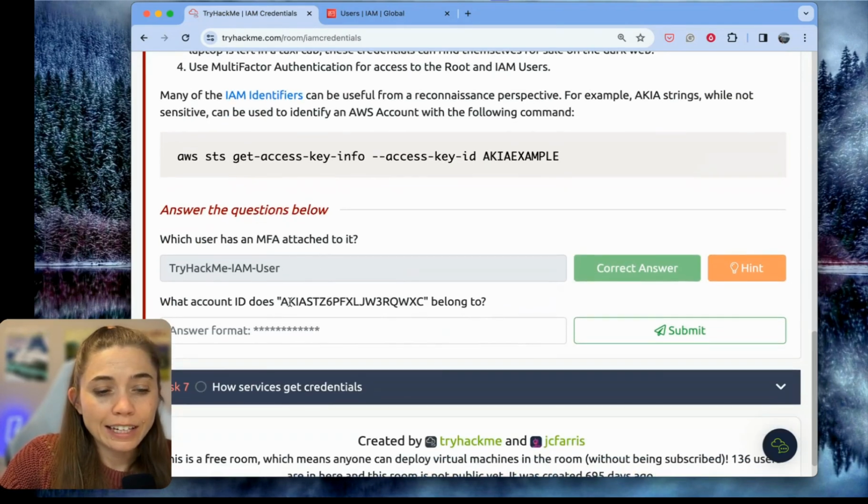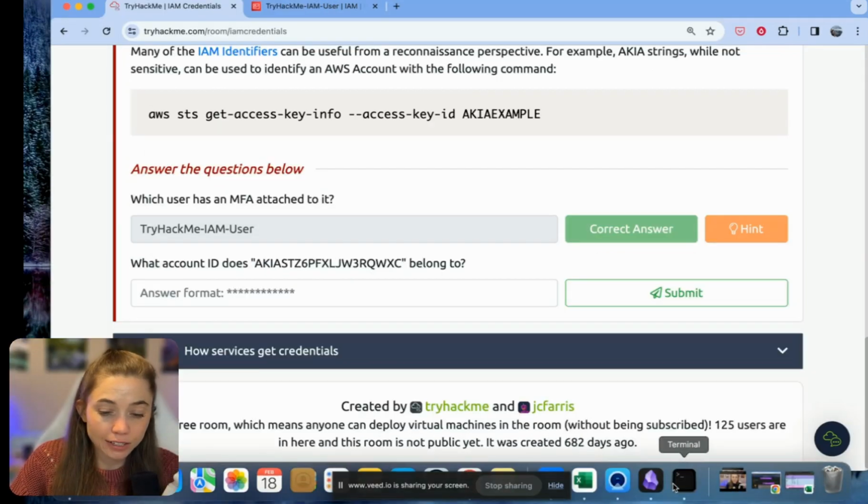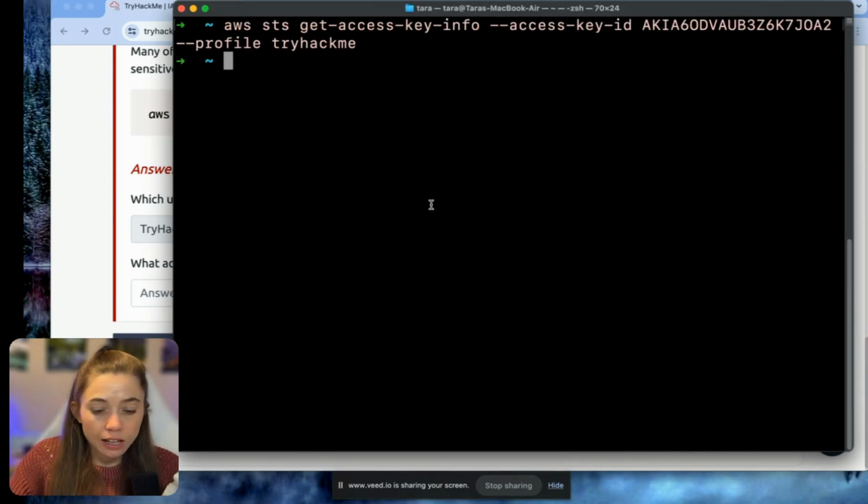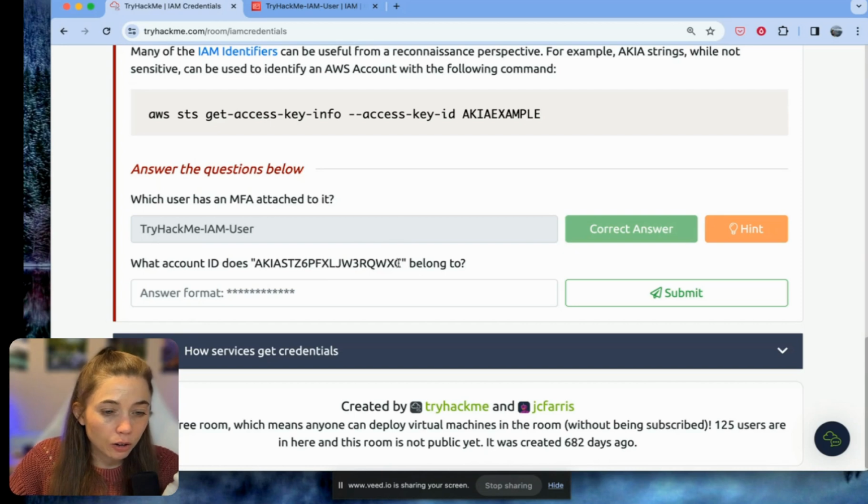All right. And then the next question is, what account ID does this AKIA key belong to? So we just practiced doing that actually, so we can do it again. Let's run the same command. However, we'll use this access key ID instead.